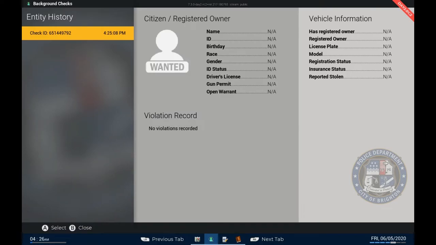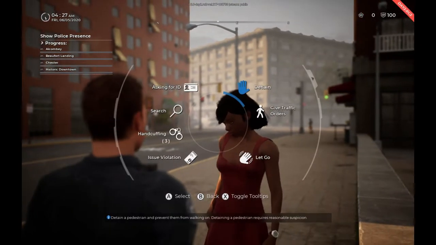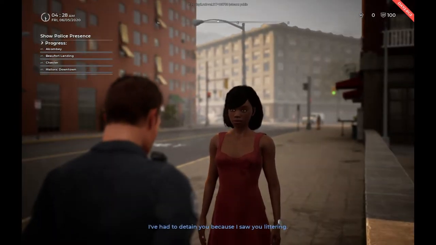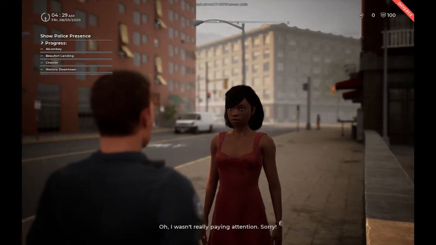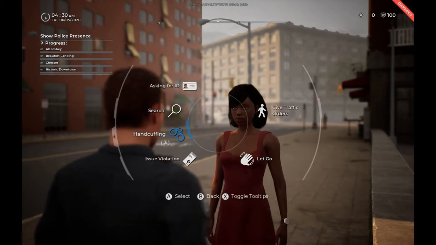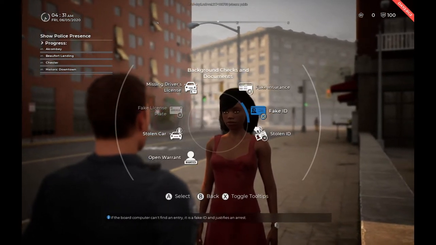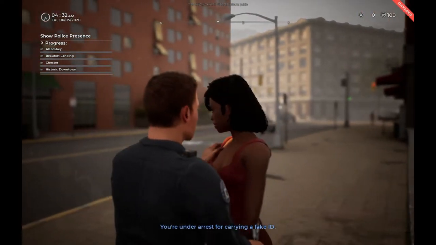She has a fake ID. Before we do that, we're gonna tell her why we stopped her. I had to detain you because I saw you littering. Oh, I wasn't really paying attention. Sorry. We're gonna arrest her now for having a fake ID. You're under arrest for carrying a fake ID.